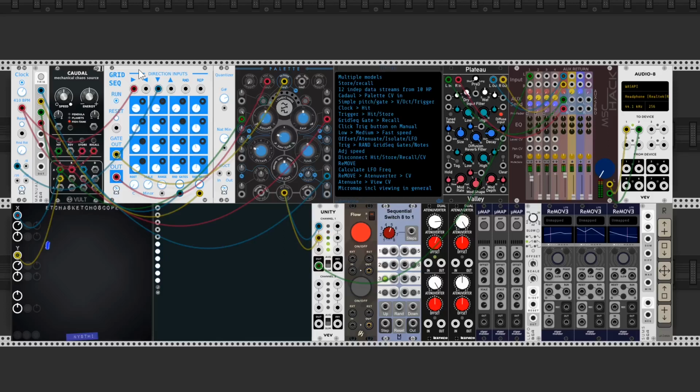If we hear a sequence that we like, but want to continue looking for new sounds, or vice versa, we can do so quite easily.